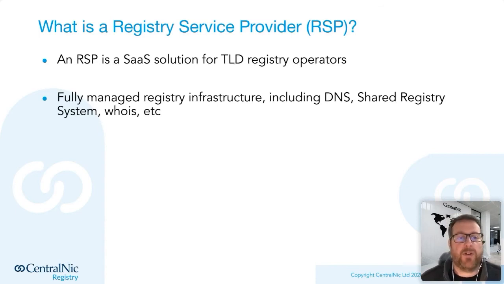A registry service provider provides a fully managed registry infrastructure that could be dedicated or it could be shared, and it will include all of the key elements of any registry. So that includes the authoritative DNS and all of the things associated with that. It will include a shared registry system with an EPP interface, and all of the other bits and pieces around that, and also things like access to registration data via WHOIS or RDAP.